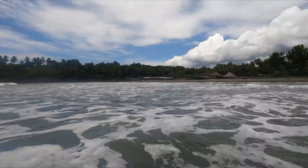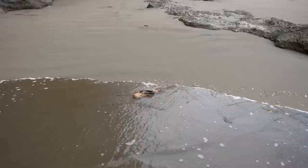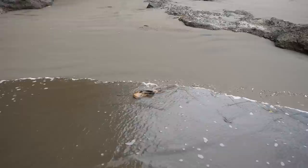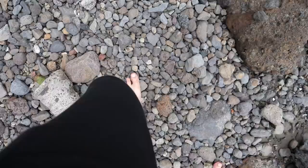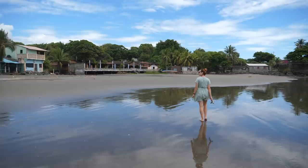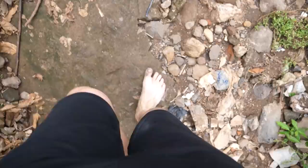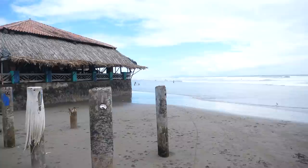This guy is shooting fireworks off the beach — you can't really see but you can hear it. Then it was that fateful day where they finally broke. We all know this feeling — my flip-flops are done! Right now this place is completely empty. I'm heading towards town to buy some new flip-flops, but this is not the best place to be walking barefoot — electrical wire, bricks, concrete, glass. Doesn't kill you, it makes you stronger. I made it through.